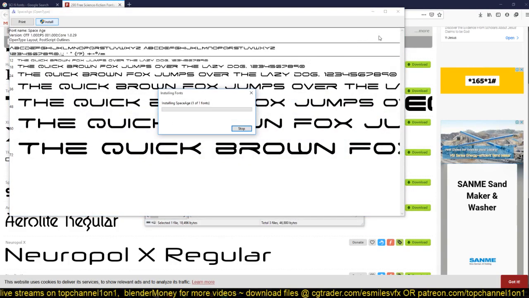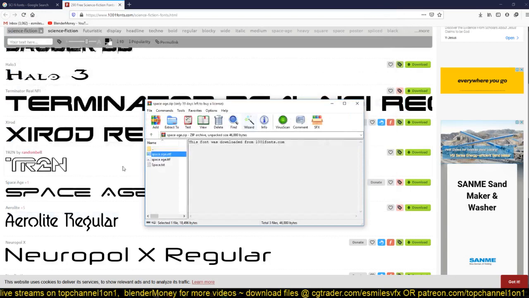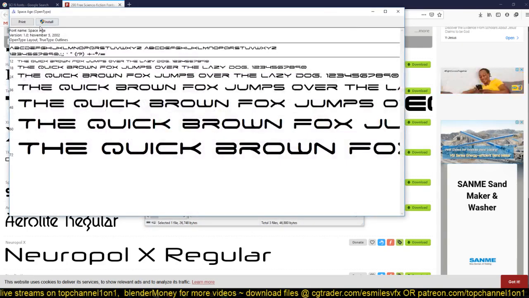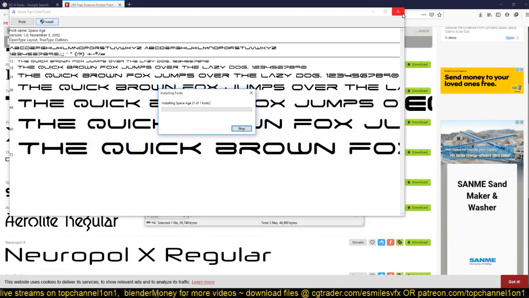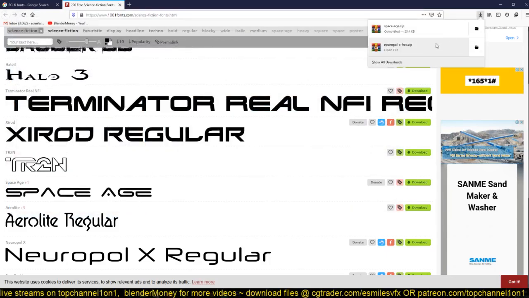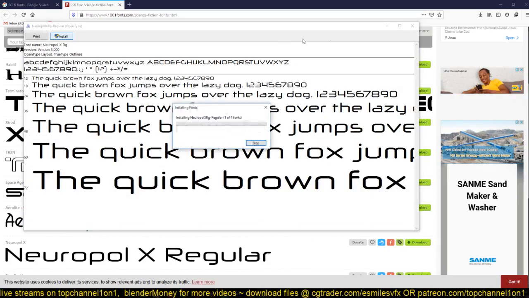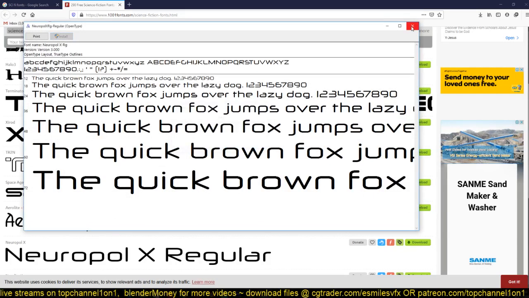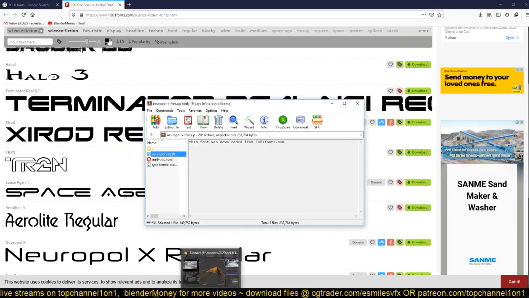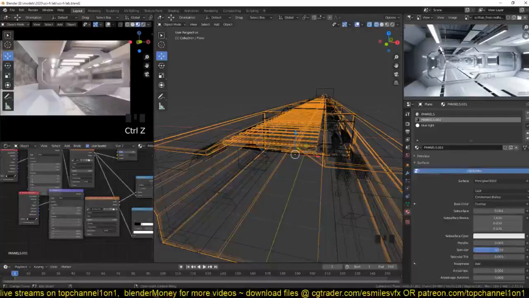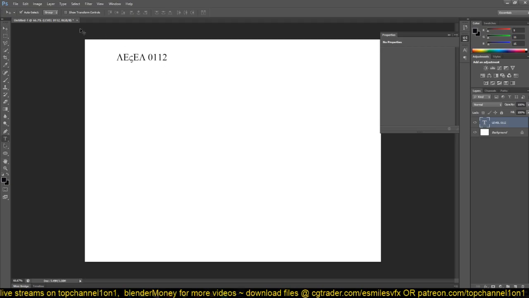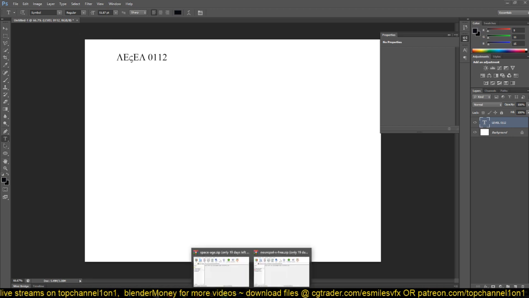So if you don't know how to install fonts in Blender, this is how you do it. It's very simple and straightforward. Just download the font, install it like this. When you add a text, you should be able to access it from the fonts. But I want to actually use this in Photoshop, and the fonts were called Space and Neutral.